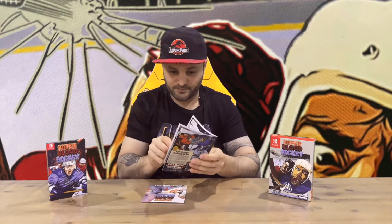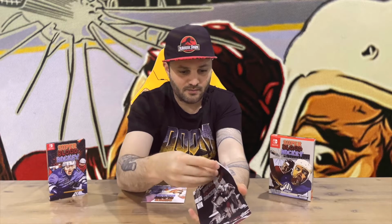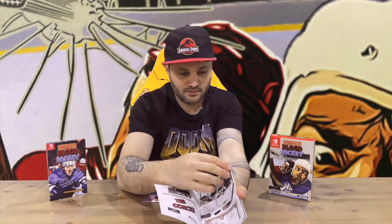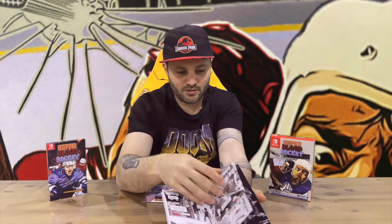We have a small little, more like a comic book here, which is pretty cool. So we'll be able to take a read of that. Not too many pages to it, but there you go. Quite nice and effective. I do like how they've gone with that different color and style there.